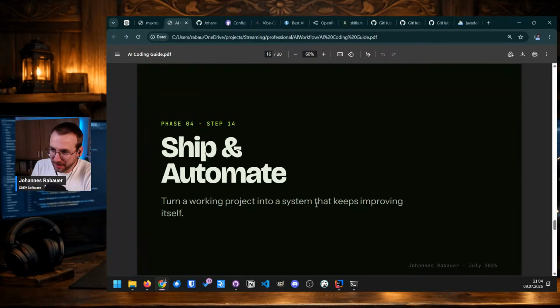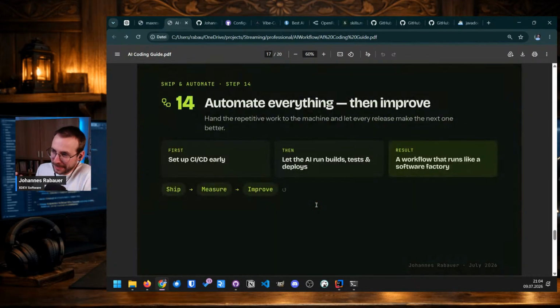Okay, shipping and automating. But that doesn't have that much to do with AI. Set up CI and CD early. So ideally, the AI can execute the CI/CD as well, because it helps to find errors.